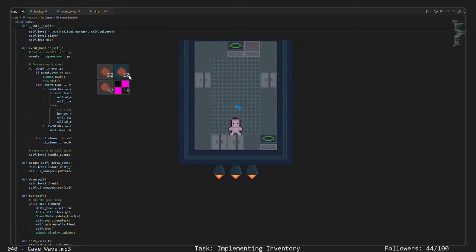Okay, that's a lot of confusing things. Moving items only works from inventory to other inventory, not the other way around.